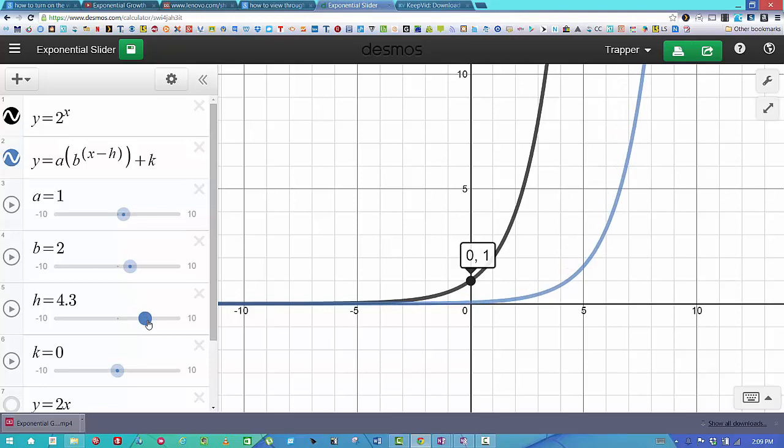And if I play with the slider, and you guys can play with it too, all it does is shift that value to the right if it's a positive value. Going in, it'll look negative inside the function, don't forget. And if I make it negative, it's going to slide it to the left. So again, h is the part we're manipulating, shifts it left and right. So let's go back and make that 0 so we can't see it for now.